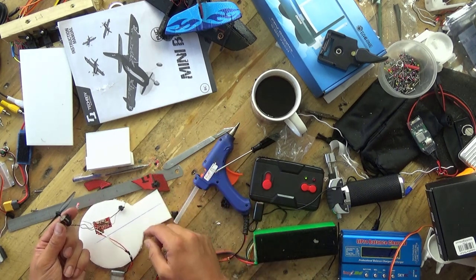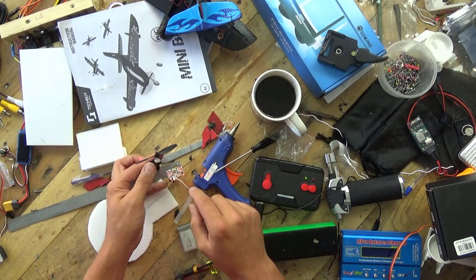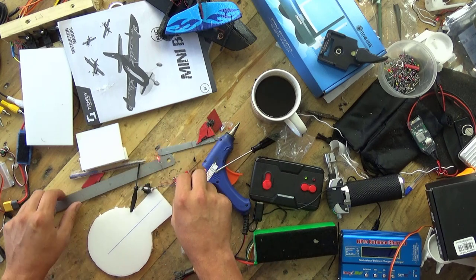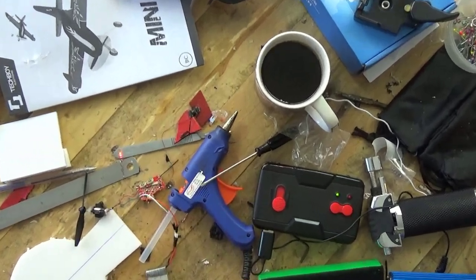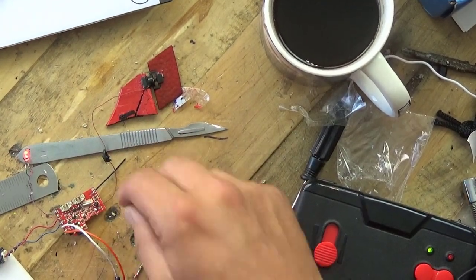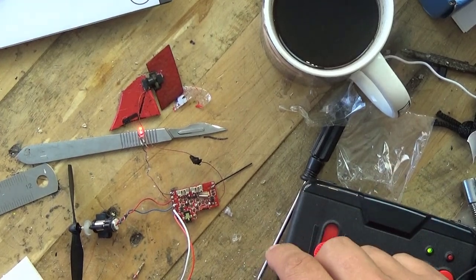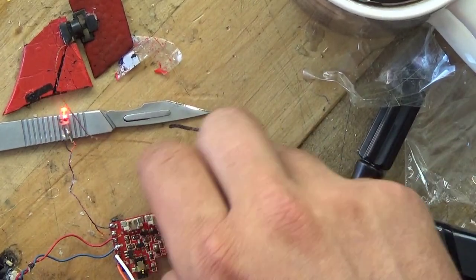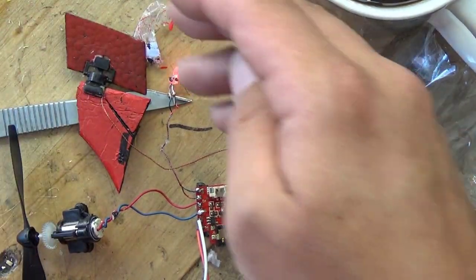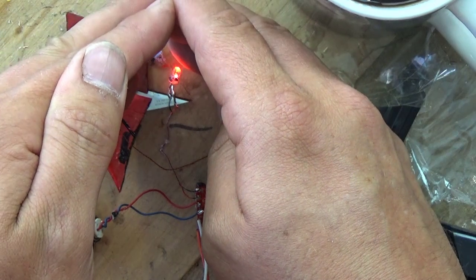So I'll tell you what, let's take a close look at this so you can see what's going on. So what I've got here, if I just lie this out on there and try not to short stuff out on the ruler. Right, whereabouts are you? Oh, the hot glue's still on. So what do we have here? We have the little flight control board. Get right in there, and again, it's a bit awkward for me to move the camera, so I move the bits in the right direction. So we've got the LED, which you can just about see flickering on over there.